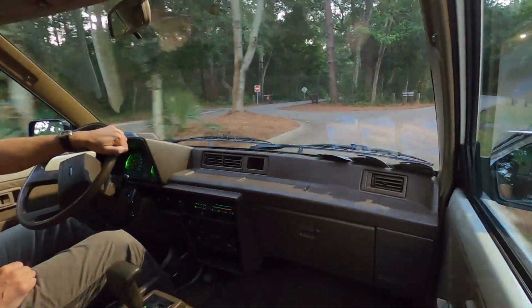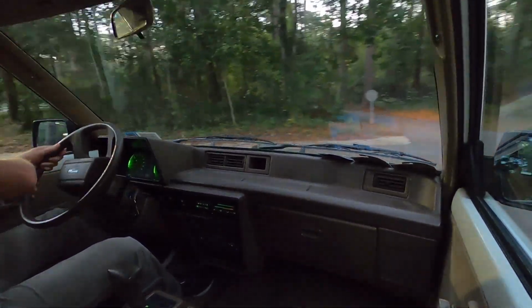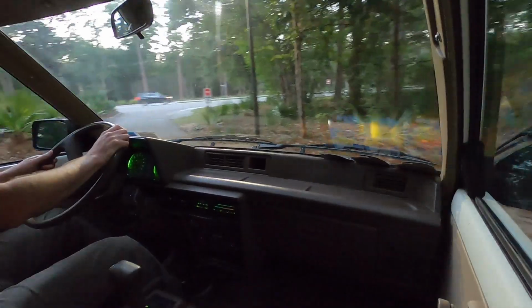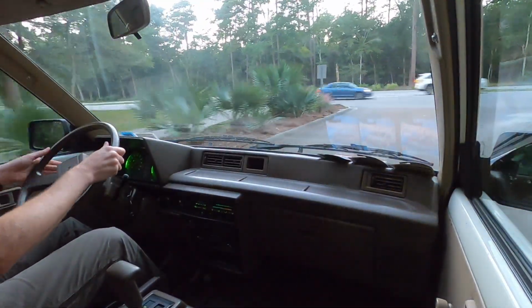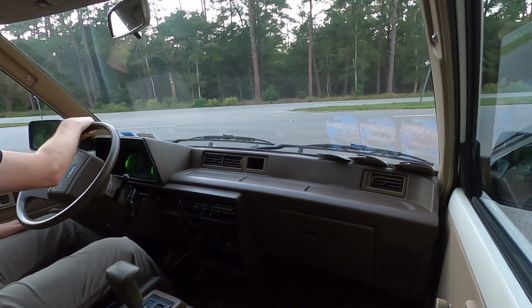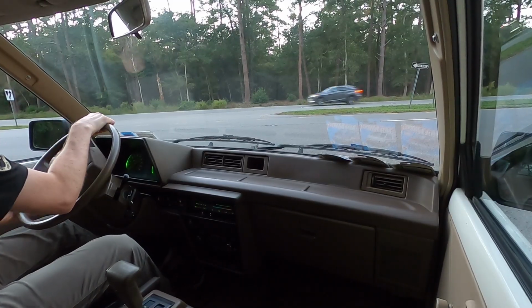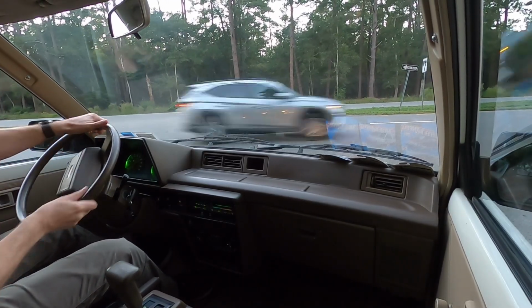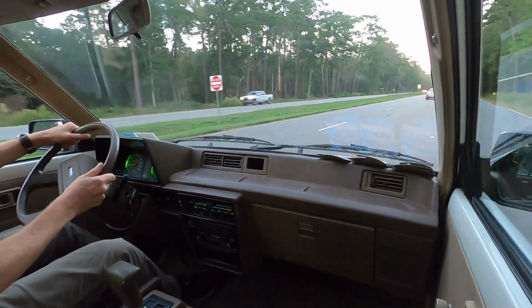So this is Huntington Beach State Park here. We're gonna do a quick turnaround, and we'll pull out into this 55-mile-an-hour traffic, and you can see me get on it here. Ooh, I totally could have gone right there. But who needs to be a hero? Here we go. Ready? I wish you could see how close these other cars were.